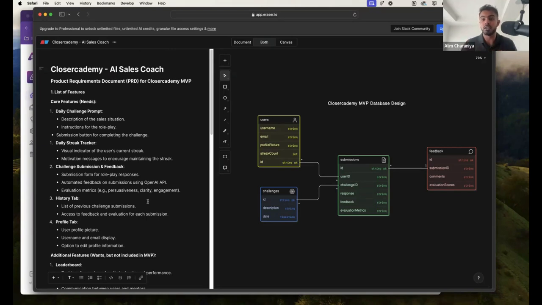And then I obviously run a sales team at Ambitious Labs. A lot of my friends who run companies also have sales teams. A lot of my friends are sales reps. And so I think this would be a fun challenge to solve, right? Like build an app that helps people sell better.